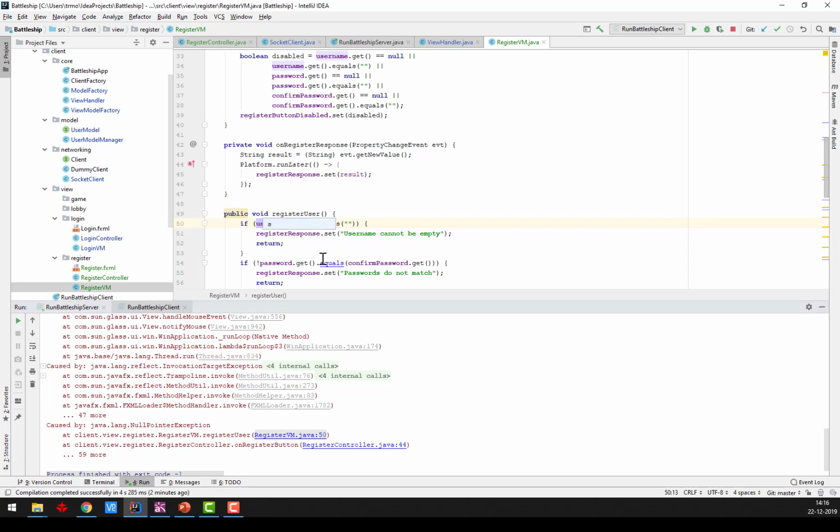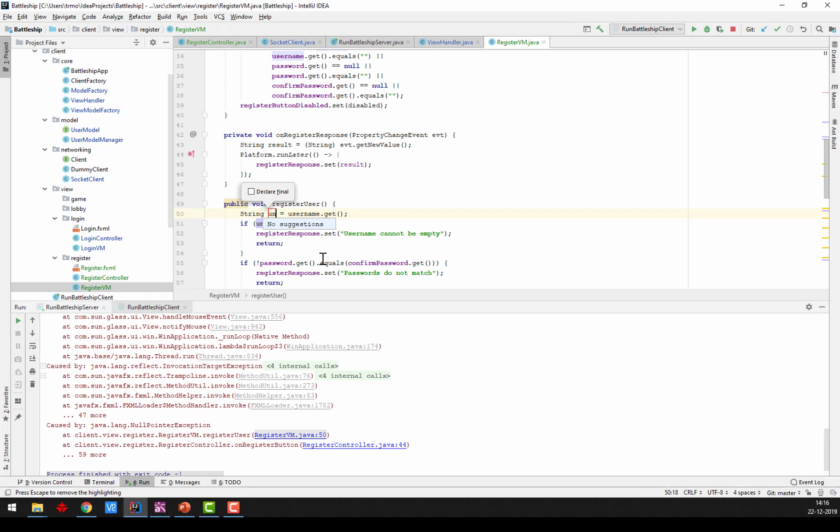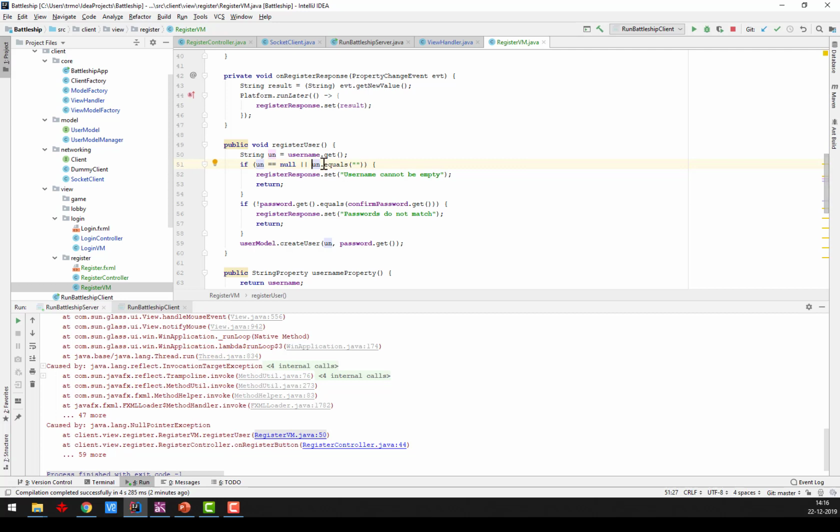this one. I'll just come with username null. So if my username is null or an empty string, I probably don't need this part because I don't think it will become an empty string, but anyway. And here I also need to check for null.